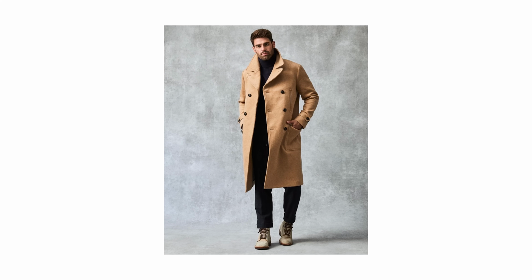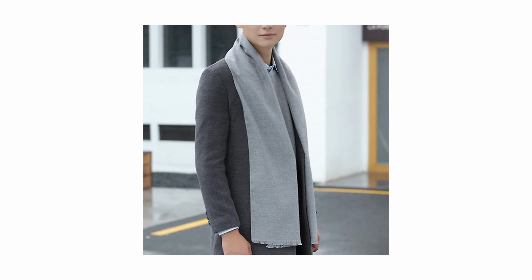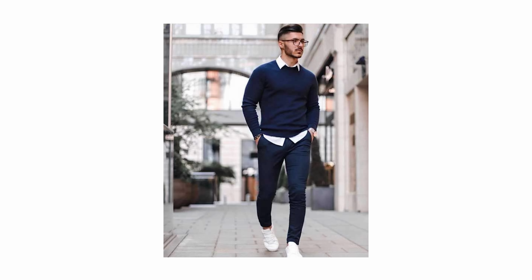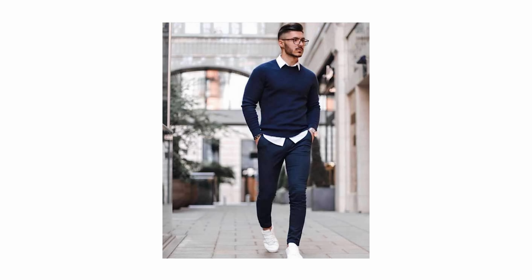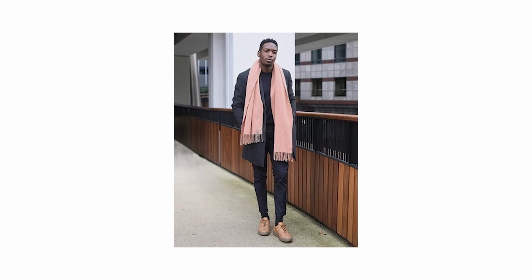With that said, you don't have to completely avoid lighter or brighter shades, but at this time of year, they really work best if used sparingly, usually when layering. For example, you can try wearing a white crew neck t-shirt under a black or navy sweater, or maybe contrast a darker outfit by wearing a brighter, lighter colored scarf, but just not too bright. These are some of my favorite ways to add a pop of color to your winter outfits, and it's these little style moves that can really make a big difference in balancing out the darkness of your cold weather looks.